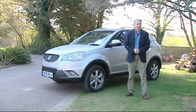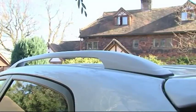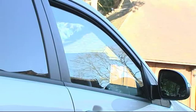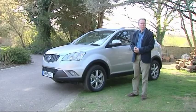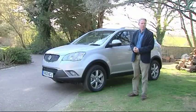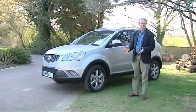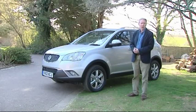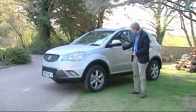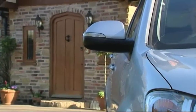Apparently not. All versions of this Korando get alloy wheels, roof rails, tinted glass, electric heated mirrors, rear parking sensors, all-round power windows, air conditioning, cruise control, a 6-speaker MP3 compatible Kenwood CD stereo with iPod and Bluetooth connectivity and controls on the leather stitched steering wheel. You also get hill start assist to stop you drifting backwards on uphill junctions, a Thatcham Category 1 alarm and, to help you at night, puddle lights that shine down from the door mirrors and headlamps that stay on just long enough to guide you to your front door.